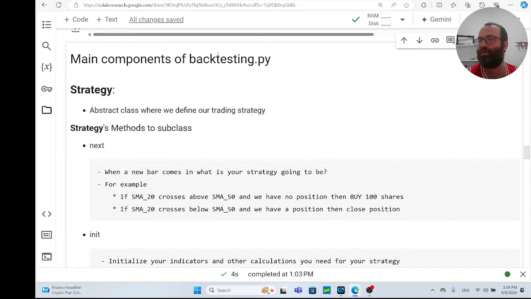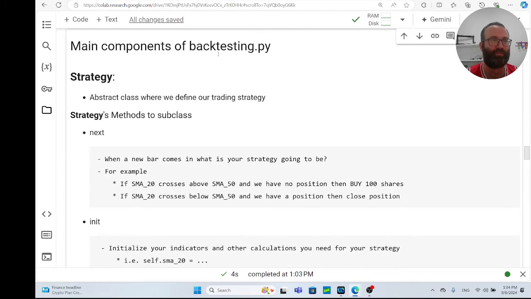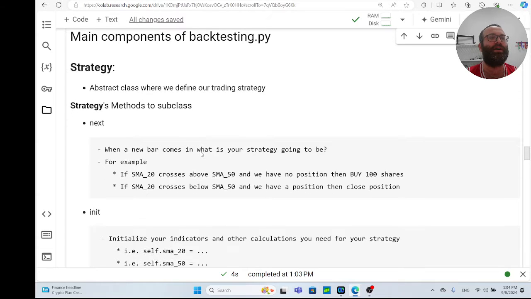Okay, so now that we got that out of the way, let's talk about the main components of Backtesting.py. The main thing is you have a strategy class. The strategy class is where we're going to define our trading strategy. It has two methods we need to subclass. The most important one is next. That means it's trying to imitate when a new bar arrives, what are we going to do?